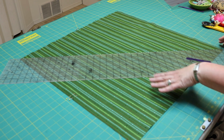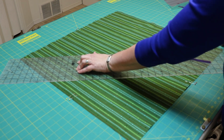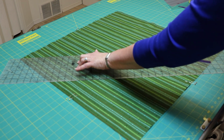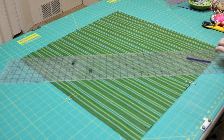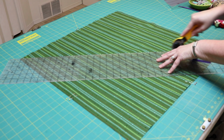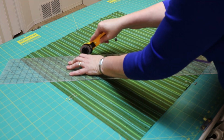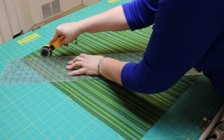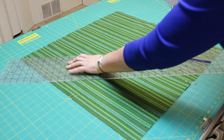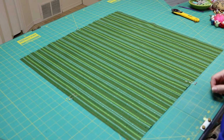So I've lined up my rulers. This is longer than one ruler, so I butt my rulers together and then I move them as a unit. You can choose to draw this line and then cut it, but I'm just going to go ahead and cut, keeping my rulers together. All right, now I have 2 large triangles.